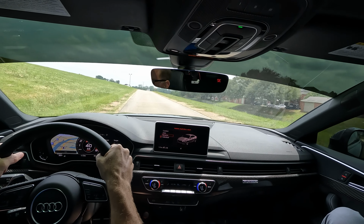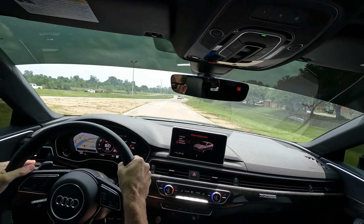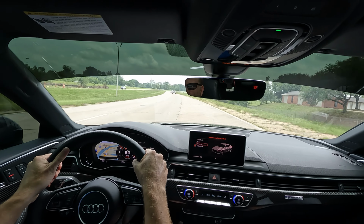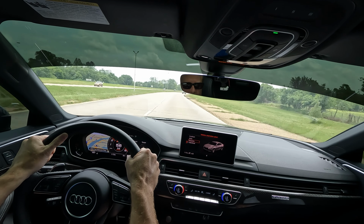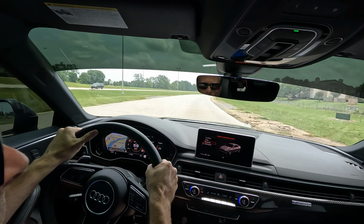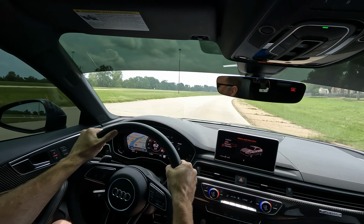One thing I do want to point out before I drop the hammer up here just a little ways is the fact that unlike a lot of vehicles, when you turn the ignition off, it goes back to whatever the base driving mode is. Well, this RS5 does not do that. So I think that's a big win in a multitude of ways. So if you're in individual or whatever mode you're in, well, it's not a problem.